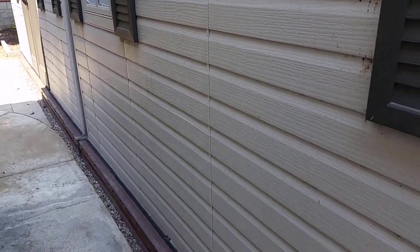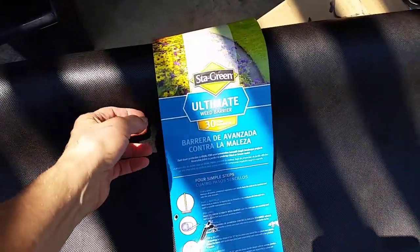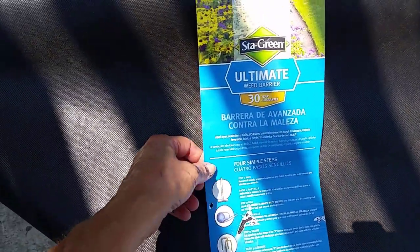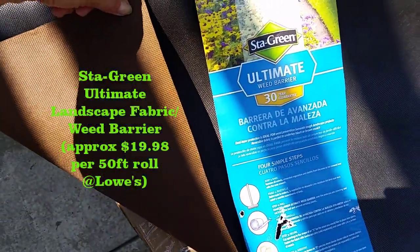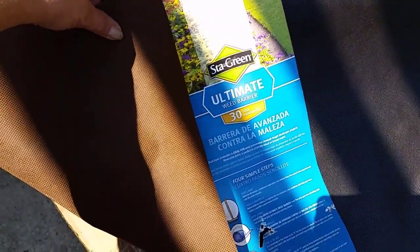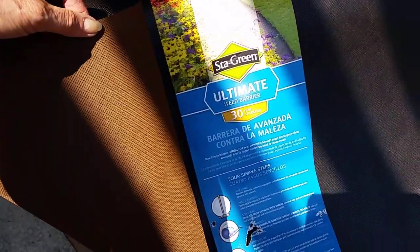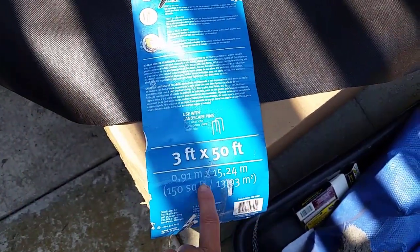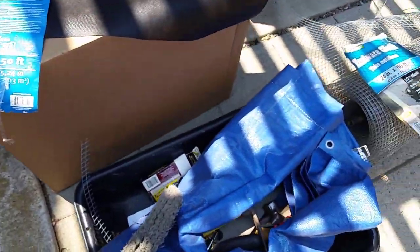Okay, so I'll get set up to start the other side. This is the weed barrier that I've been using. You could have either side. The original one we used when we put the sheds up was just all black. So when I got this to fill in any areas around the edge, I got the two-sided color. So I've been keeping the brown side up. I got this from Lowe's. It's 3 feet wide, 50 feet long.